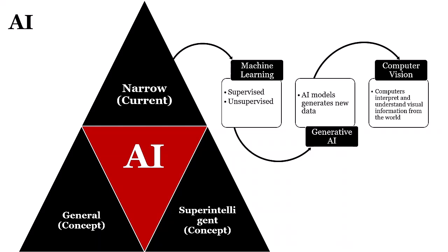I'm pretty sure most of us here watch Netflix or Amazon Prime or any other platform, and sometimes you like some sort of movies, and AI kind of brings that to you. It is on your first page there. It says, you may like this. That's unsupervised AI. If you watch a lot of action movies, it detects your behavioral taste for movies and says, hey, you might like this, or a show, or something like that. So that's machine learning and unsupervised artificial intelligence giving you that information.